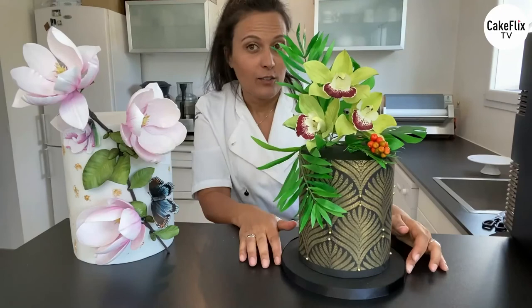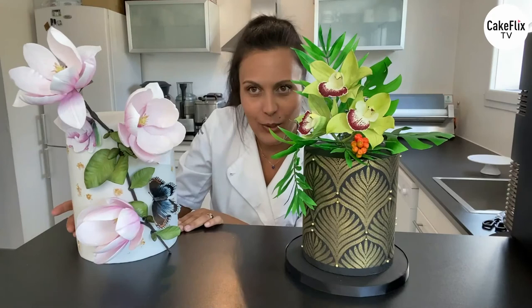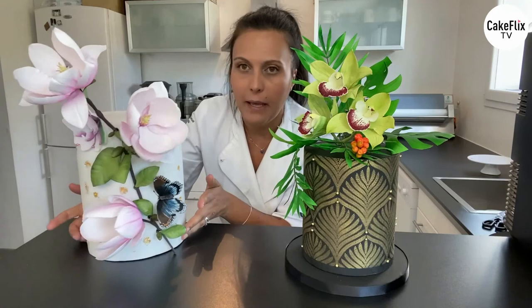Obviously I adore this one as well. I like it too. I think there's a lot of techniques on this, like the butterfly, the flowers, the painting. Hopefully you'll give it a go.